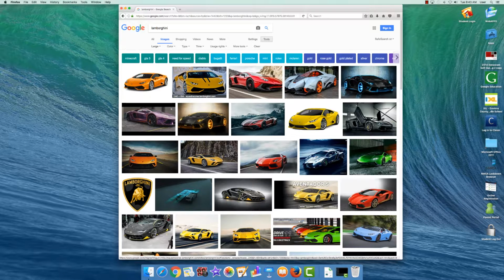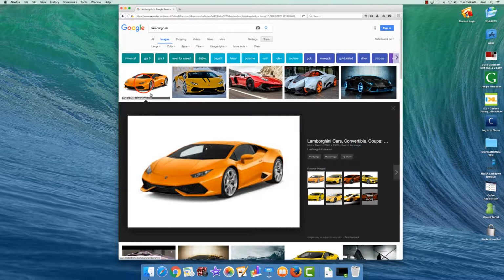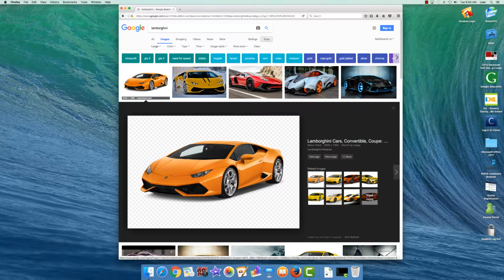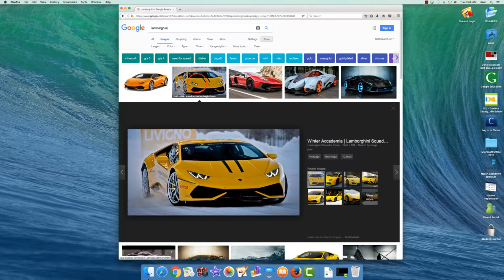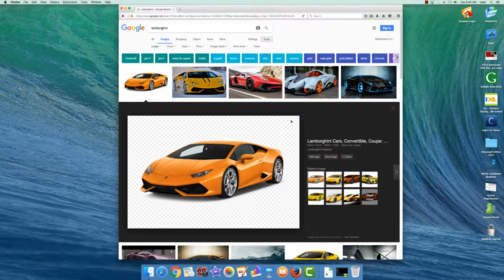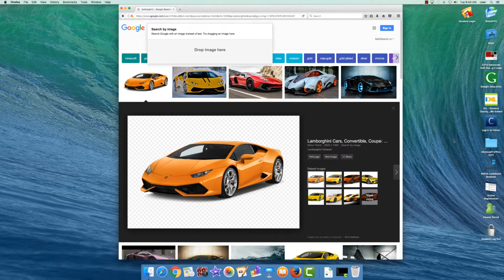So I would find one if you're just looking for the subject matter without an environment. I would try to find it with an open background, such as here. This has a white background or transparent background with just the object. Do not grab the thumbnail. These right here are thumbnails. When you click on any of them, they open the higher resolution image in this black background window. Okay? This is the higher resolution image. Click, hold, and drag that to the desktop.